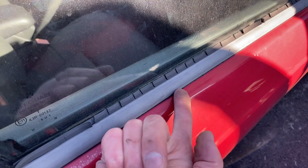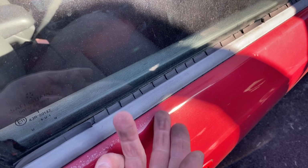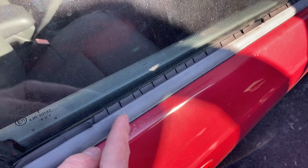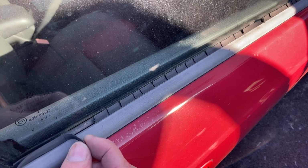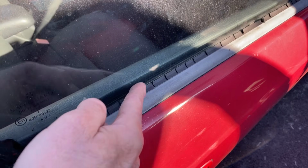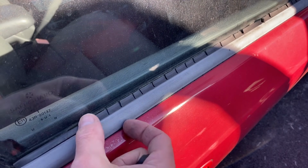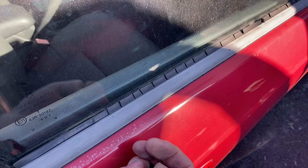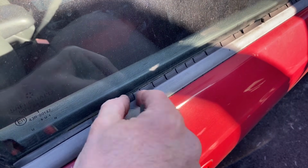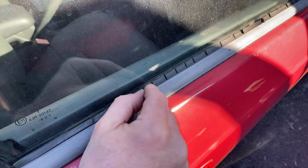Normally, you would remove this whole piece from your vehicle. You'd have to take the door panel off and pop that off in order to get to that, which can be a hassle. What I'm going to do, because this is coming off right here on the surface, is just peel this off. See how it's coming right off? And we're going to mount the new one directly on that lip right here and then seal everything. So let's clear all this off, peel all this old junk off of here, and then we'll be back to properly clean it and get the surface ready to install the new.